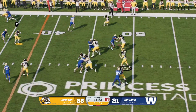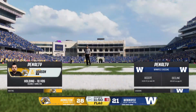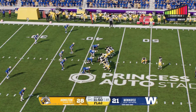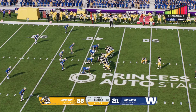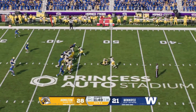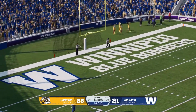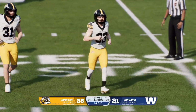In the gun and looking to throw on third down. And the pass is incomplete here on third down, but there is a flag. Let's check it out. And they'll pat the kicker on the tail and tell him to go give it a shot. This whole play is going to see if this kicker can operate in a sea of noise. And he missed it. No good. And the margin is still 7 after the miss, guys.